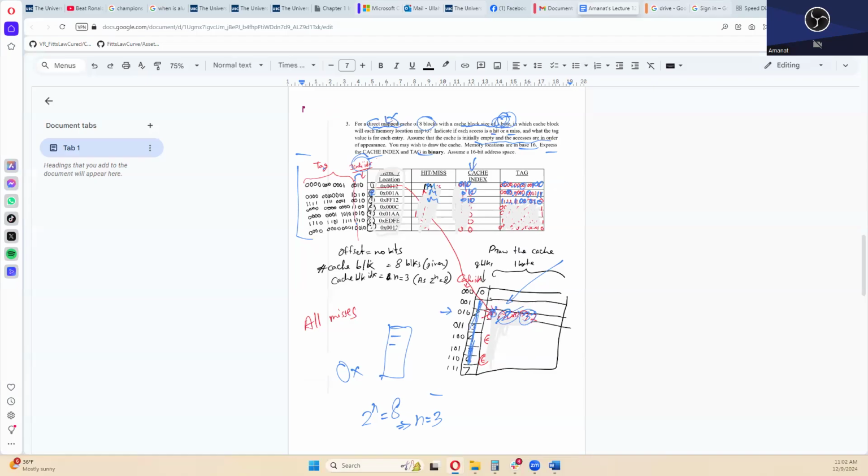So again, this one, it's 100, and it's an easy tag, which is 0 dot dot dot, and there's only 1. Okay, this doesn't match. And 100, it's the first time we have 100, and this is the 4th instruction we put here, and it's a miss. For the next one, let's write the tag. Eventually you have to write the tag, so I'm writing it in the beginning. 1 1 0 1 0 1.